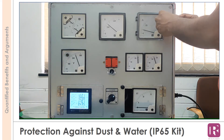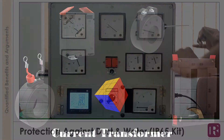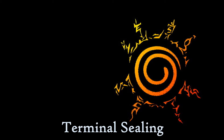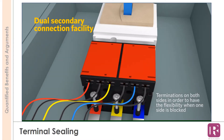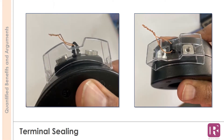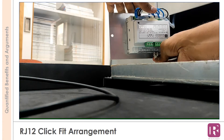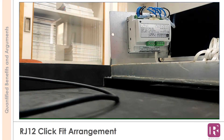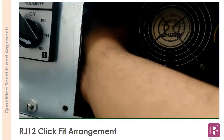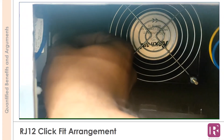The openable type allows an access provision for the user. After terminal connections are made, the cover can be closed and sealed, ensuring no tampering of connections. Terminal sealing is also provided for the TW round type CT. A new innovative feature for the current transformer and meter helps the user make error-free connections in just seconds — simply click the connector into the RJ12 socket.